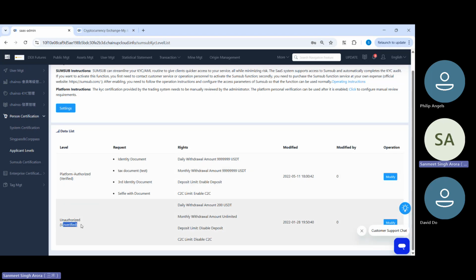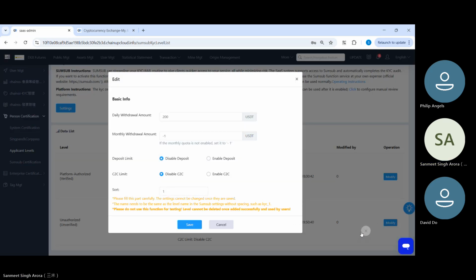And if a person is unverified, what rights should the unverified user have? For example, if I go on modify here, it shows deposit. If you disable deposit, this means for an unverified user, you do not want them to deposit. If you enable deposit here, this means for an unverified user, you are allowing them to still deposit in your system.